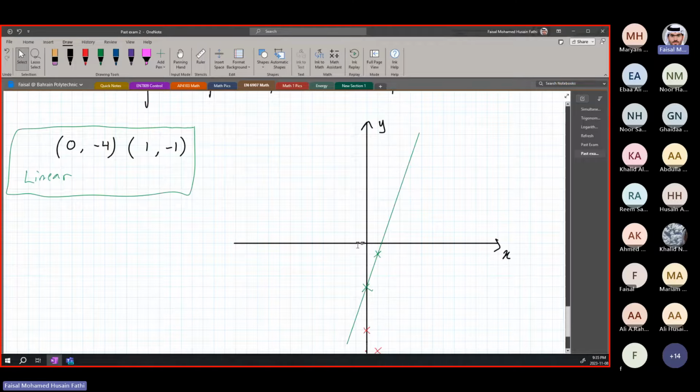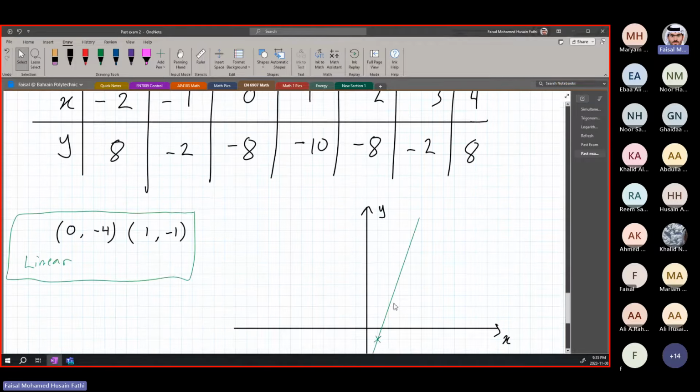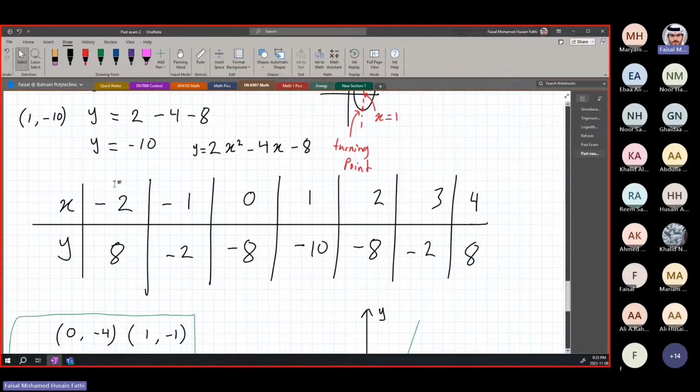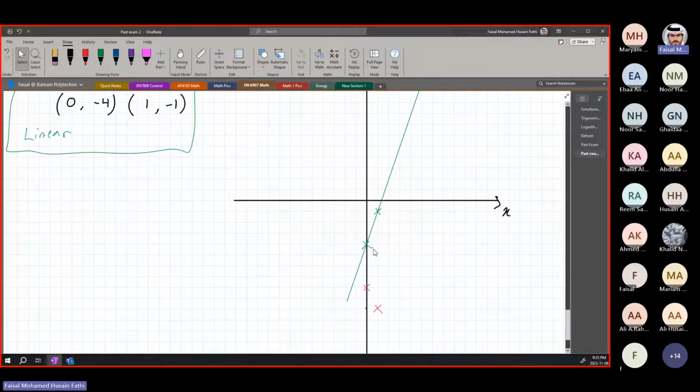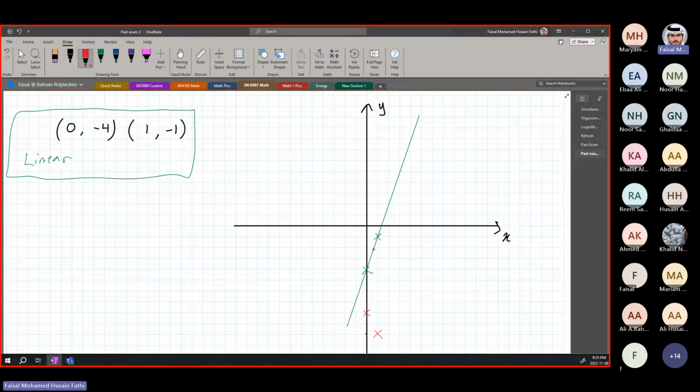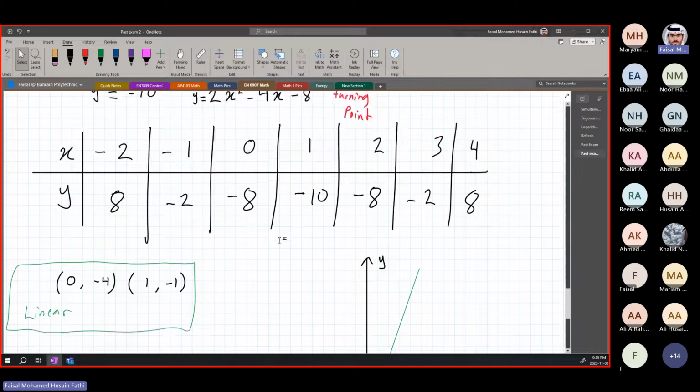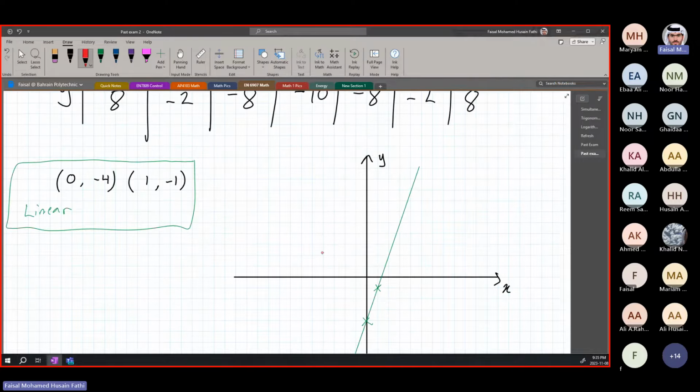The x-intercepts, as you can see, are wide decimals, so they're hard to plot. So we will just refer to our table. In our table we have the first point, minus 2 and 8. We will plot minus 2 and 8. So we go to x minus 2, and y is plus 8: minus 2, 1, 2, 3, 4, 5, 6, 7, 8. This is one of the points.